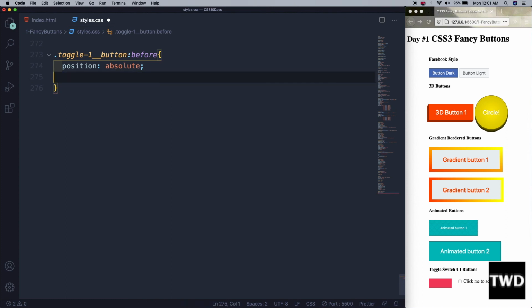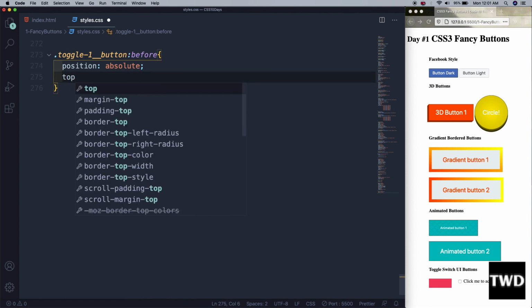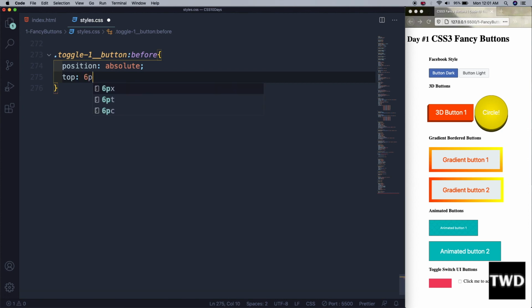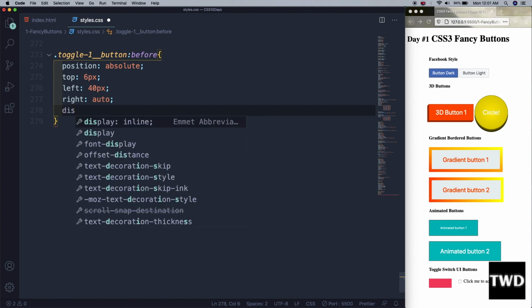We need to move it, so we don't want that. Top 6px, left 40px, right auto. Yeah, we need display inline block also.